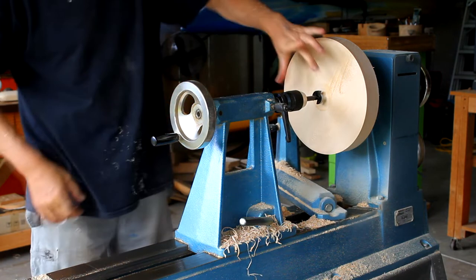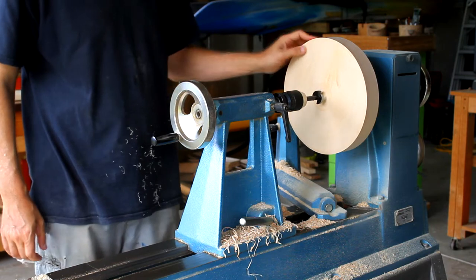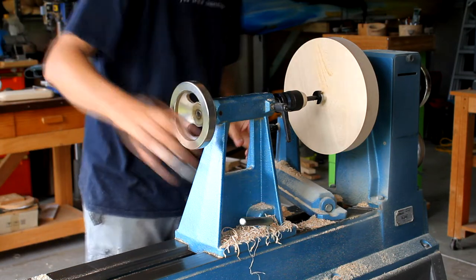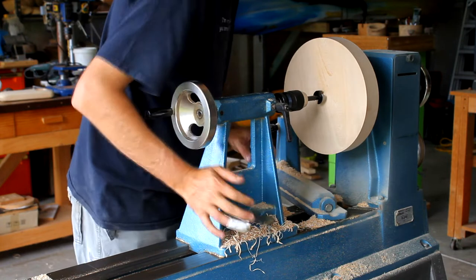Of course, we did a wide tenon on the back. This will go all the way through without hitting the jaws of the chuck. Just a nice, slow, steady speed.